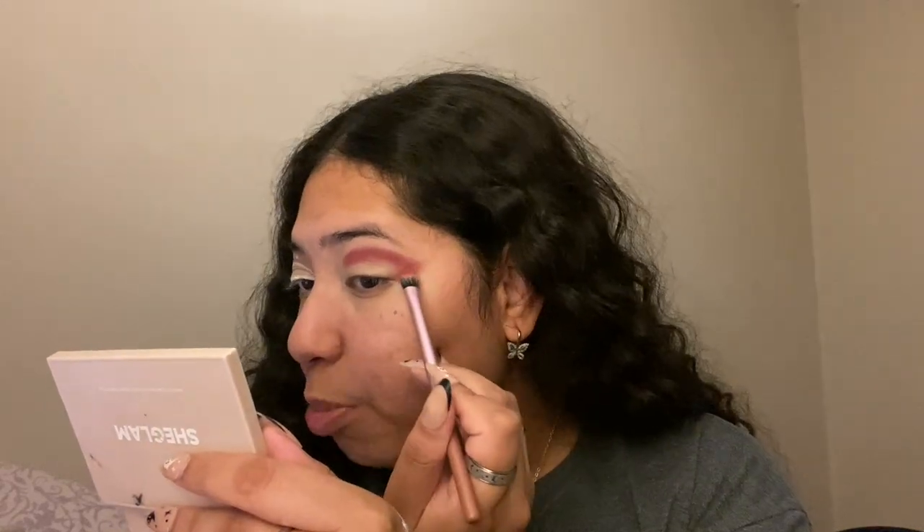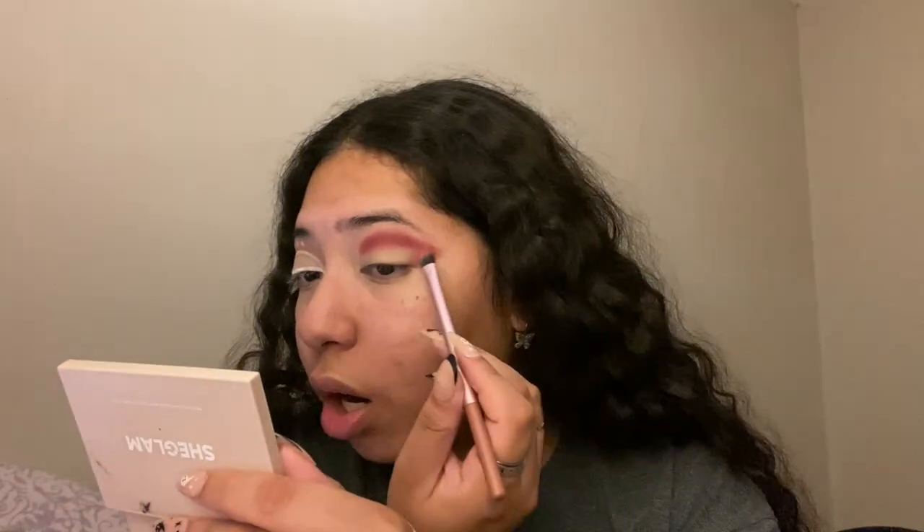What are your guys' plans for Halloween? Are you the type of person who likes to go out on Halloween every single year no matter what age you are, or do you prefer to keep it chill, have a party at your house, or give away treats? Halloween has landed on a really weird week — the weekend feels so far away from the actual day because Halloween this year is on a Thursday. I'm gonna continue going in with the red closer to my lash line, because she does this little double liner situation.